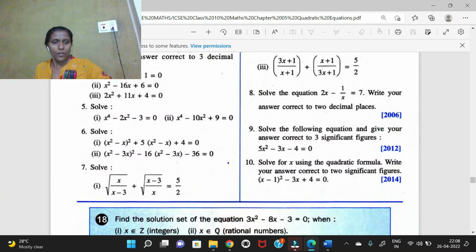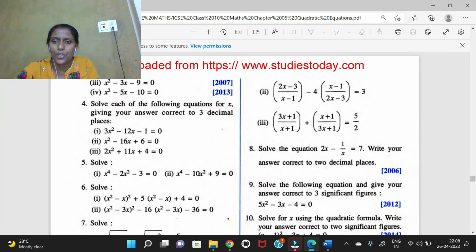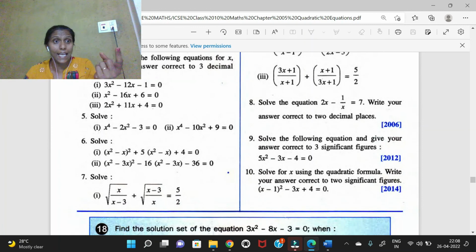Then when I worked on the seventh one, I guess the rest of the things are easy. It's a substitution again. The 8th, 9th and 10th ones are from previous exams, previous question papers, and they look to be very easy. The 8th one tells correct to 2 decimal places, the 9th one tells correcting to 3 decimal places, and the 10th one also tells about correcting to 2 decimal places with some expansions. So I hope you should be able to continue this, and whatever the questions, please open up your minds and ask and practice them. Put it in your papers and practice them and get ready for your exams. Thank you.